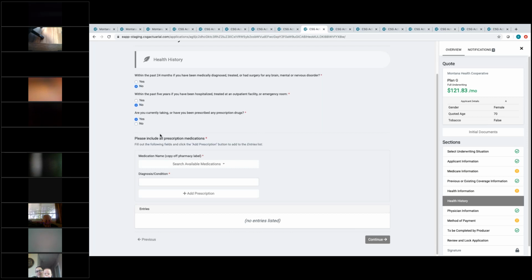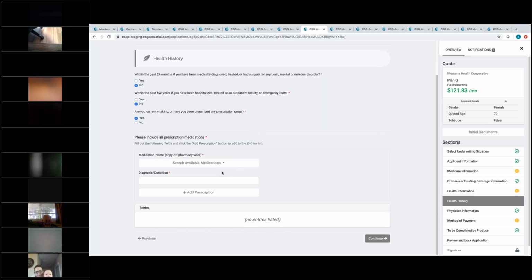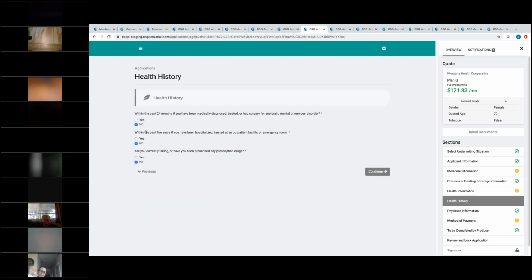If yes, you would then enter in the drugs. This works the same way that the health information does. If you enter a declinable drug and they're outside their open enrollment or guaranteed issue period, it's going to provide you that notification. For example, if you take Procrit, which is for kidney, that's a declinable drug. We're warning you before you submit that it's going to be declinable. If you're in your open enrollment or guaranteed issue, you would skip this process. The app would not have you ask these questions because it's guaranteed issue. So that's the health information there.